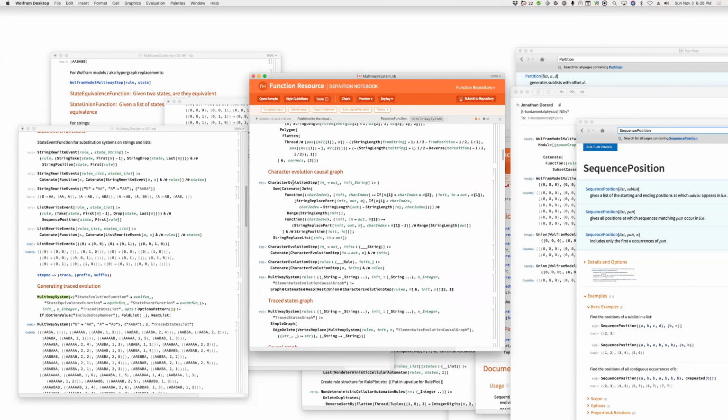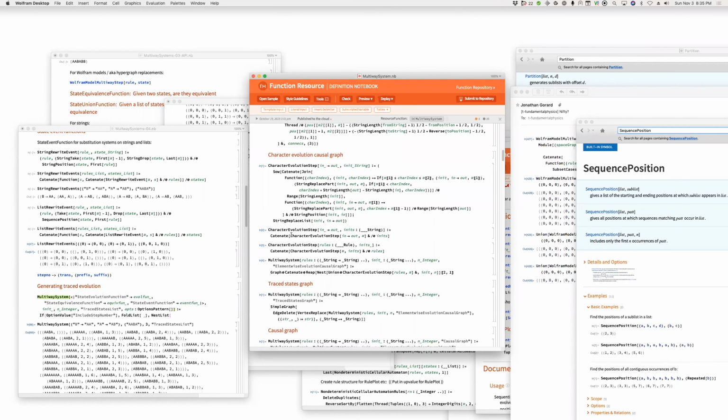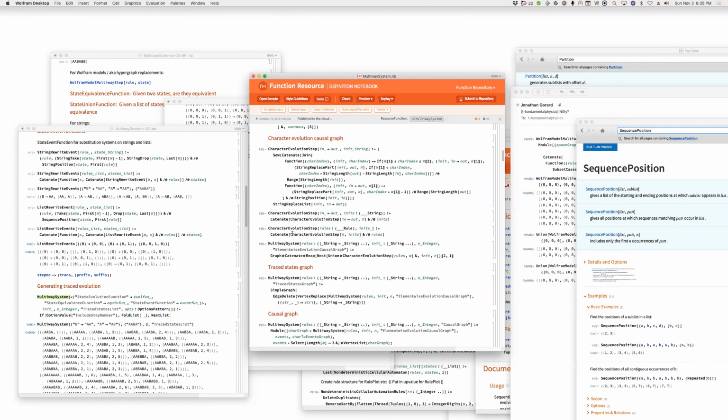Okay. What's the character evolution causal graph? Character evolution step. Well, if you're tracking the evolution of each character, which is what the previous plot is doing, then you can define a causal network for where each character is being acted upon. Right. Well, the analog of that in hypergraph would be nodes. Right. So we need something like this.